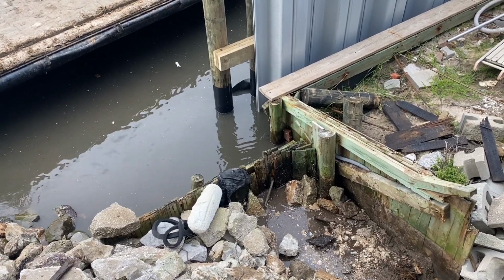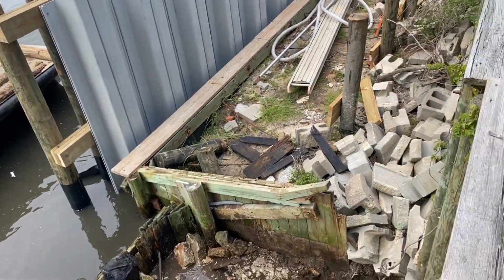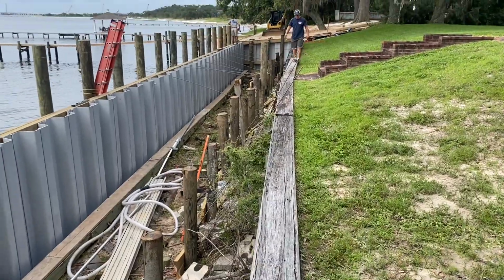So we're not gonna leave him a leaking wall there. We'll rebuild a little bit right there and get that repaired. And then run a 20-foot wall back through here. Get this tied back properly.